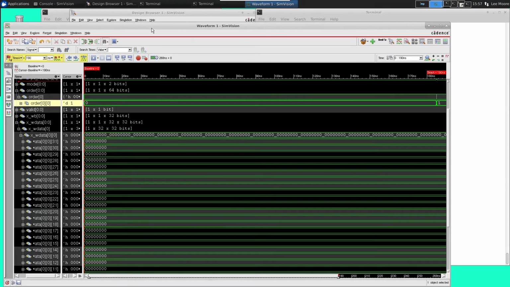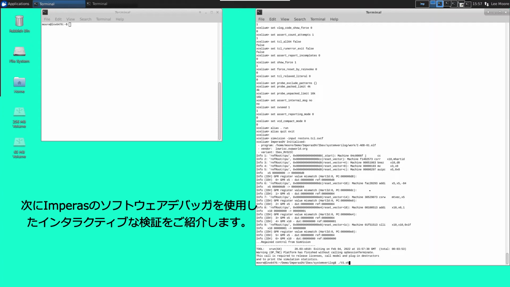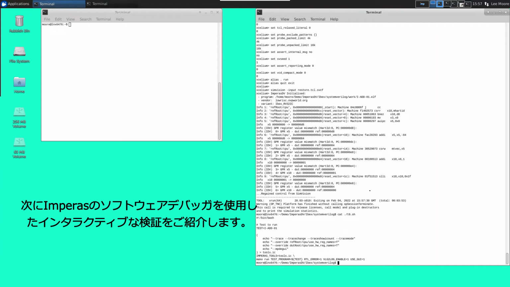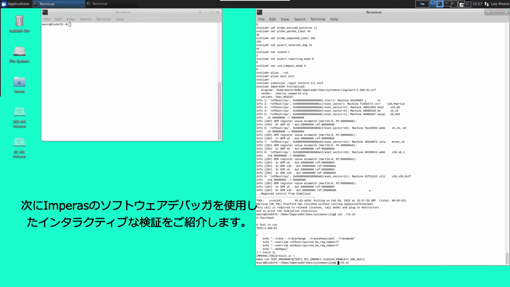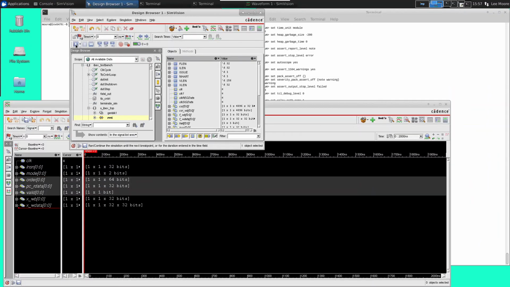Because of the environment we're working in here, we have access to a greater set of tools. We don't have access purely to the SystemVerilog tools, because we also have the tools that come from the ImperasDV environment, and so we have interactive software debuggers on that side. So what I can show here is running the interactive software debugger complementary to running a waveform debugger as well. We'll do the same thing here. Let's run up both.